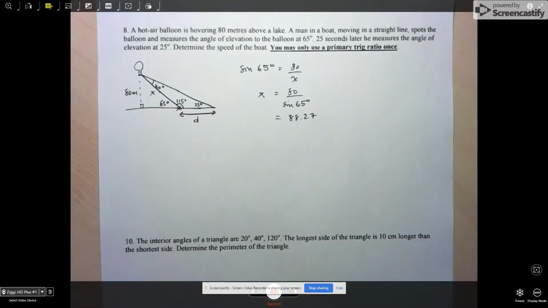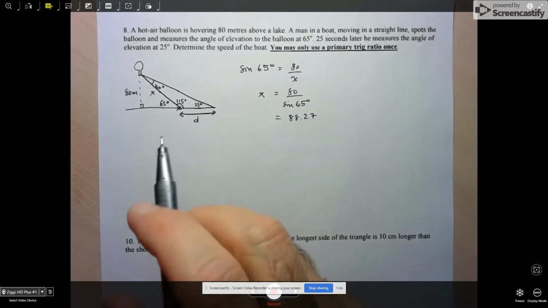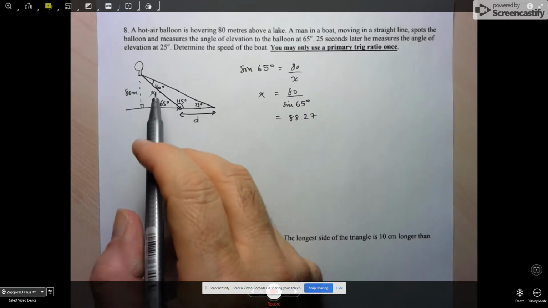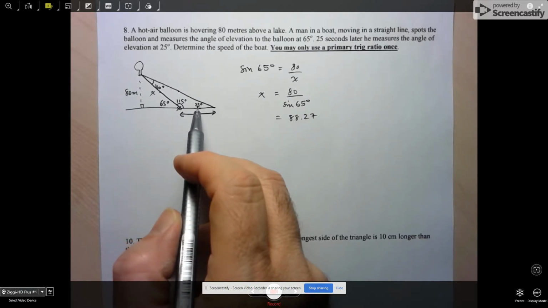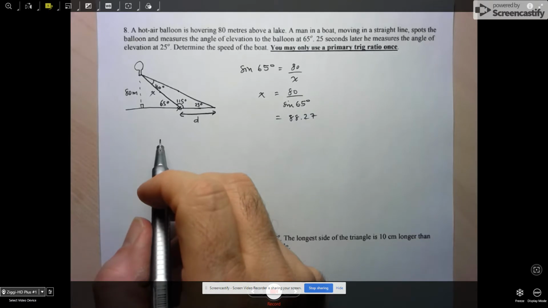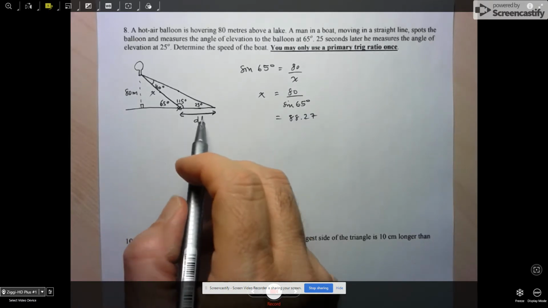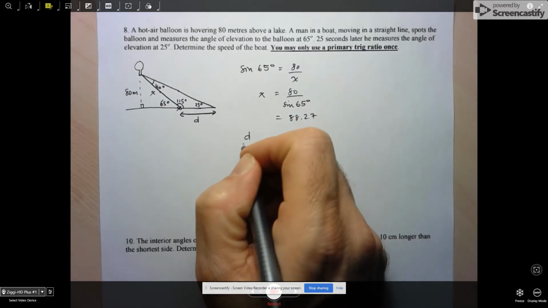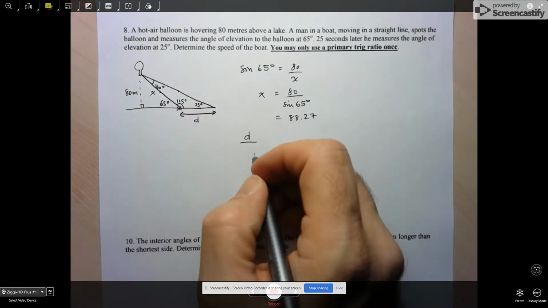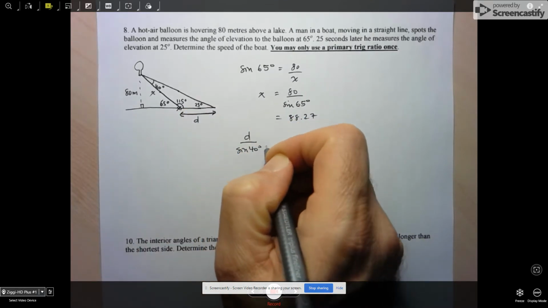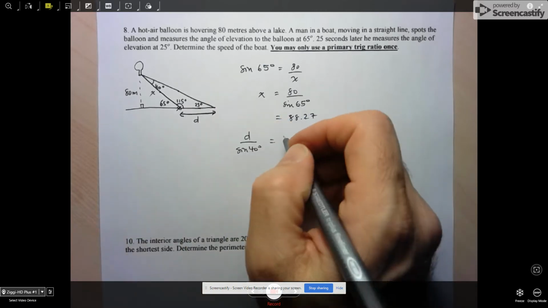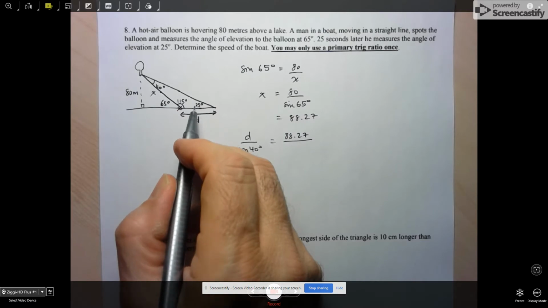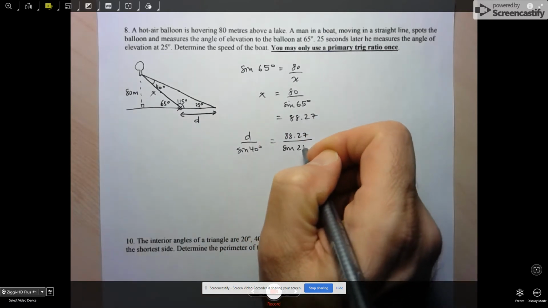Now we've used up our primary trig ratio, and can't use that again. So now I'm going to have to work with this non-right triangle. Because I have a side length and its opposite angle, I can use the sine law. I'm looking for d here, so I'm looking for a distance. So I'm going to use the version that has the lengths in the numerator. So I have d over the sine of its opposite angle, which is 40, equal to, now my known side is 88.27 over the sine of its opposite angle, which is the one I know, sine 25.